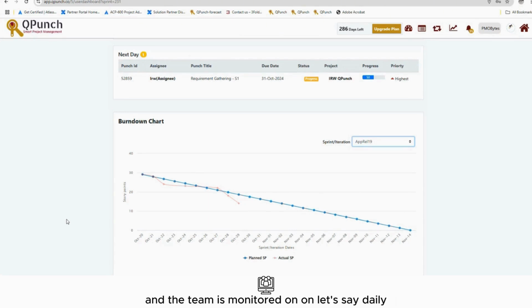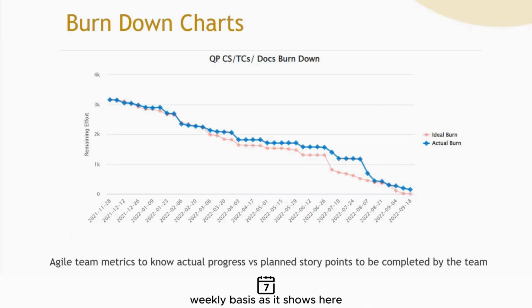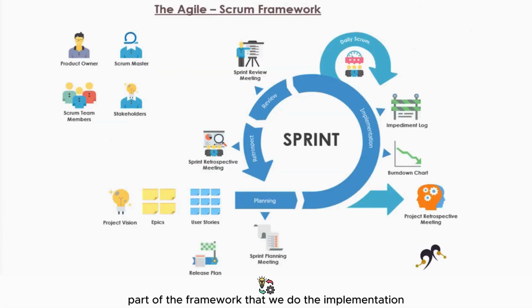No, it is the whole team effort, and the team is monitored on, let's say, a daily, weekly basis, as it shows here, part of the framework: we do the implementation, we do a daily Scrum meeting, we review the impediment log, we review the burn down chart, and we push the team all together to finish what we have targeted, the sprint as a release on a particular date.